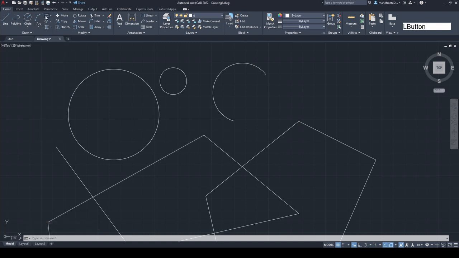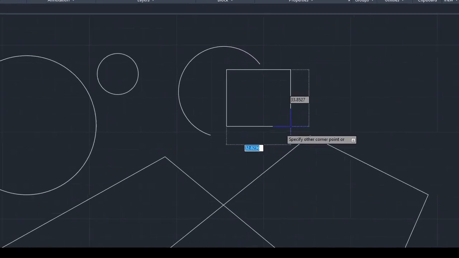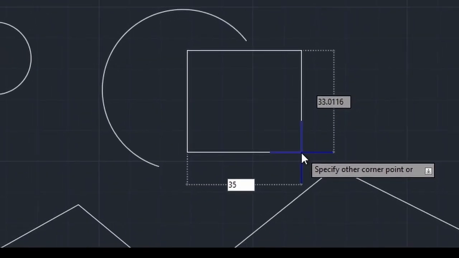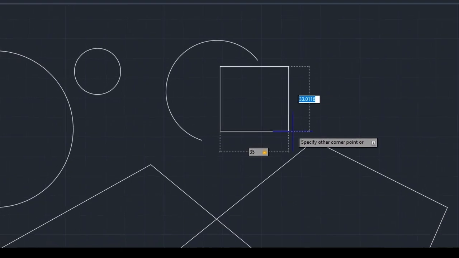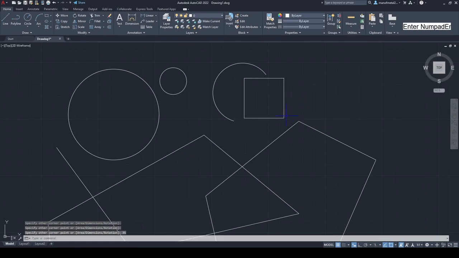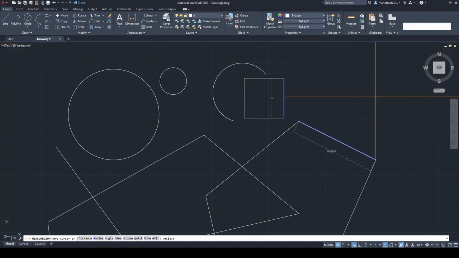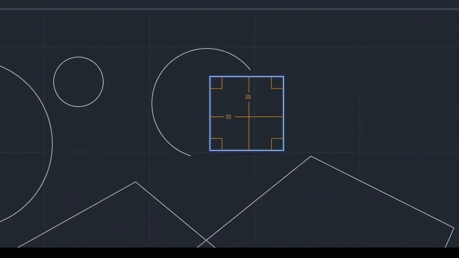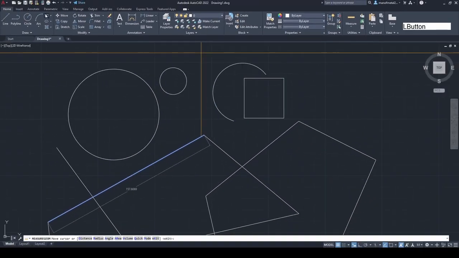Let's try making a square using the rectangle tool. Rectangle tool is usually used to make rectangles, but we'll try making a square with it. We enter the dimension and we press tab to switch to the other dimension, and we enter the same. Let's look at the measure tool to check whether we got the correct dimensions. Measure tool is used to take quick dimensions if you need them. As we can see, it's 35 by 35, which is a square. Since they're the same, of course I could have made a random rectangle. It wouldn't have mattered.